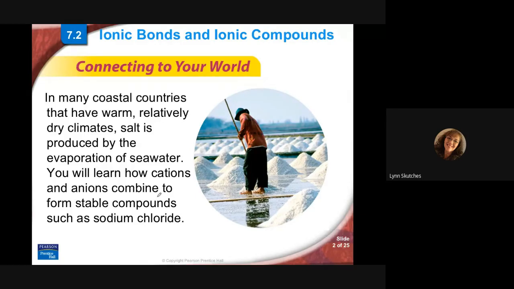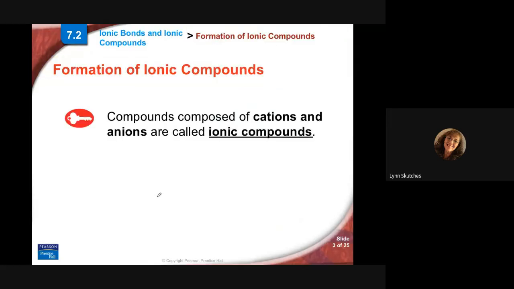All right. We harvest salt in this country, not just from the Great Salt Lake, but also in the oceans, and also there are caverns and caves in the Delta area around the Gulf Coast. So they actually go underground to get it. Anyway, a little side note. All right, what are ionic compounds?